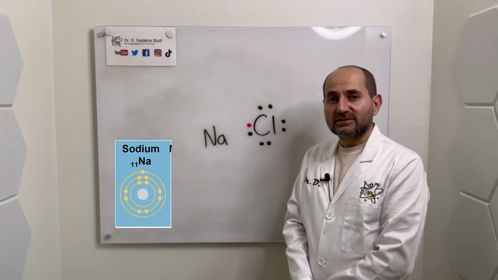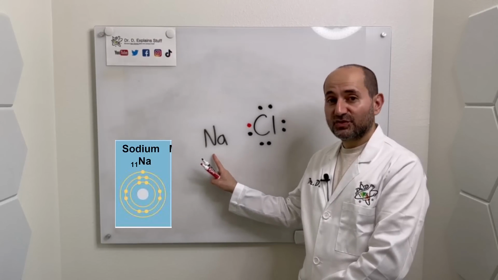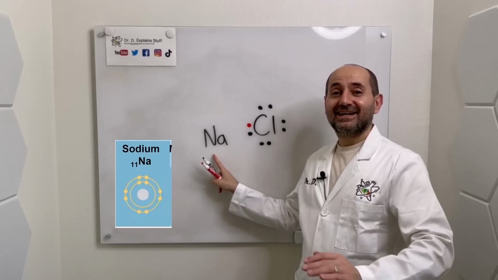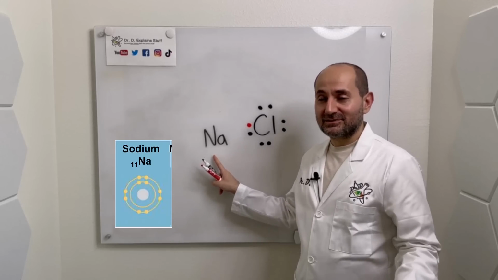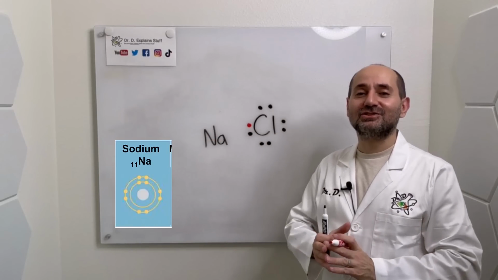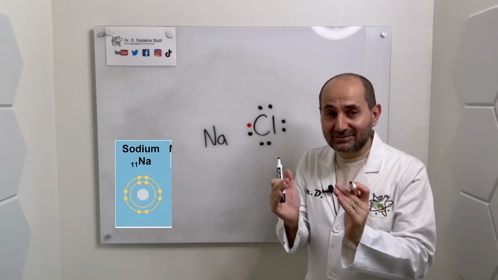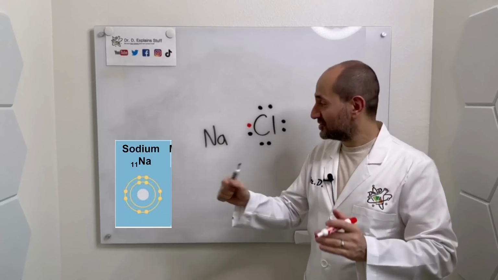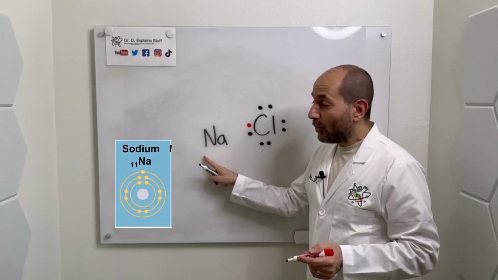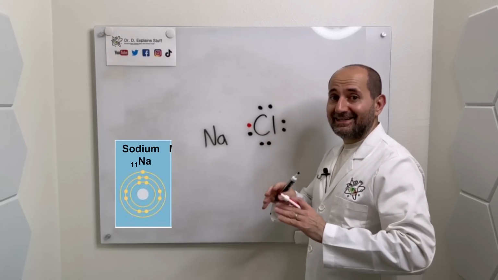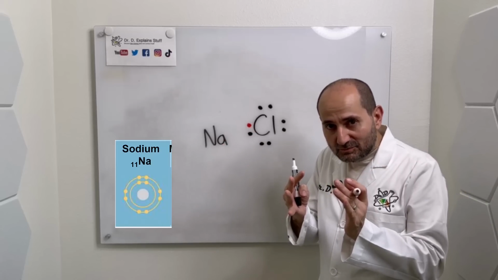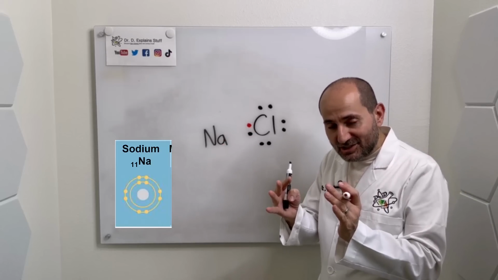So let me ask you this. What happened to the third shell of sodium? That's right, it's gone. The third shell disappears, and now sodium has a full second shell. Isn't that neat? The third shell disappears, you drop down to the second shell, and the second shell of sodium is full. So by giving its 1 valence electron to chlorine, it obliterated that valence shell. It dropped down to the next smaller shell, the second shell, which is already full.